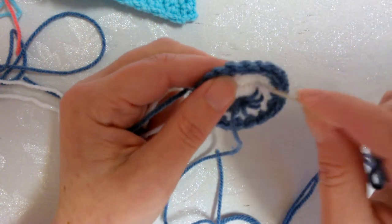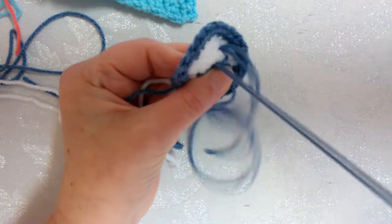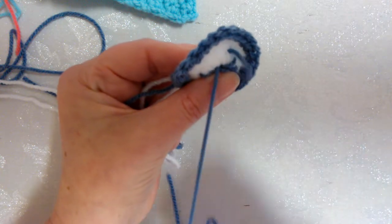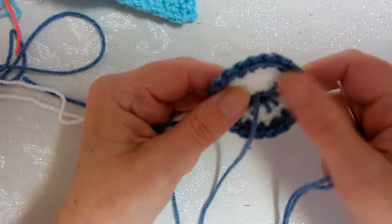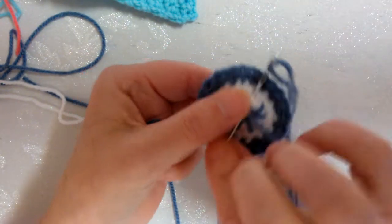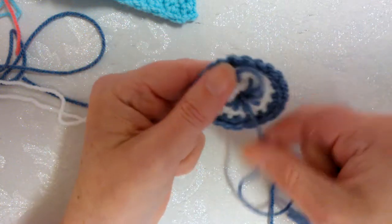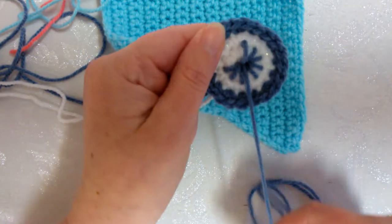And then find the next hole along and come through. And the next one's there. I don't know whether you can see where I'm working properly because of the actual white background. Maybe if I move that there, if that will help.